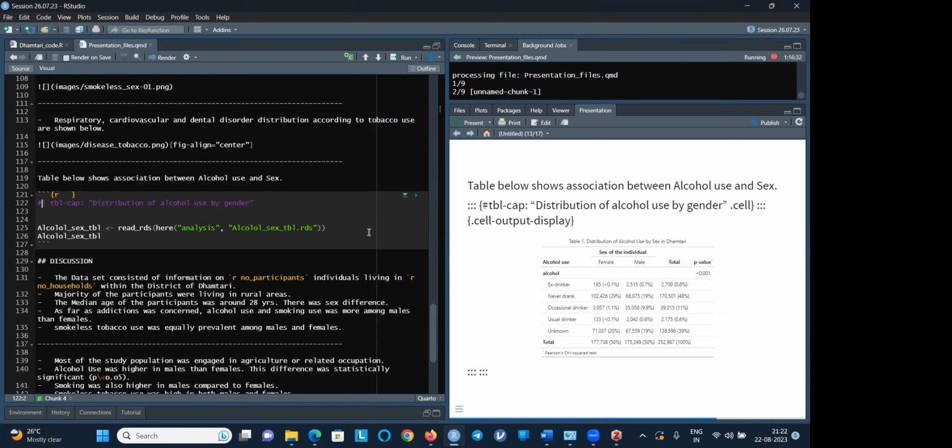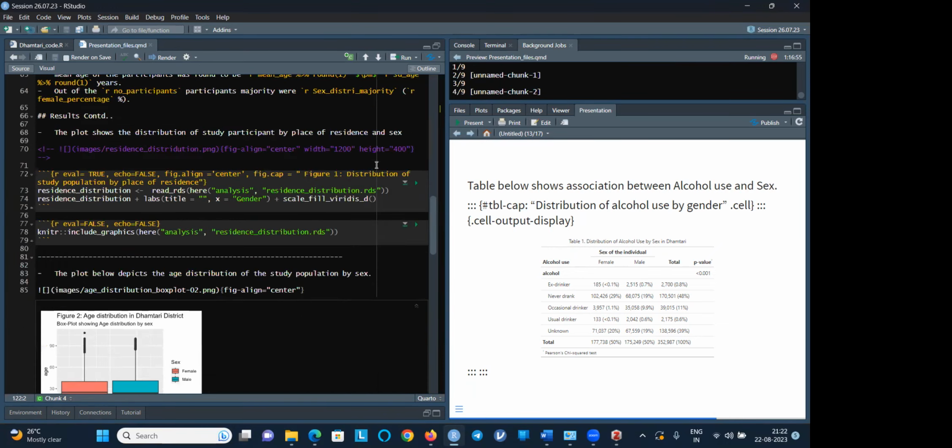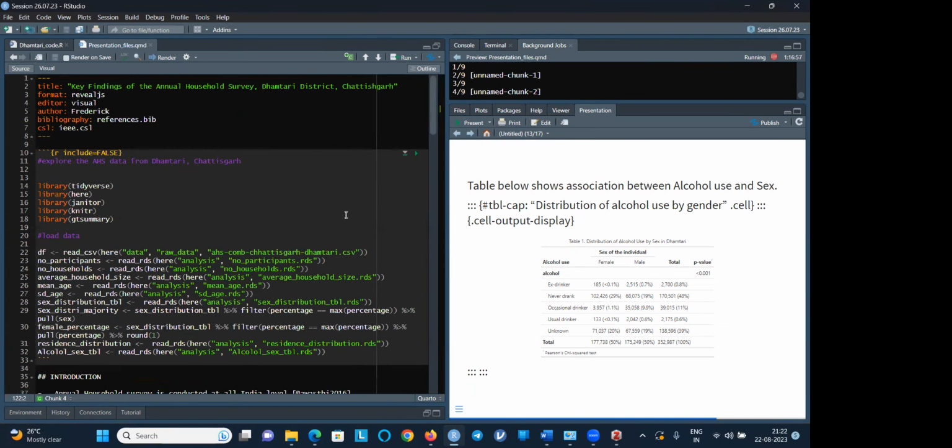If you would have written this within the R curly brackets, it could have been table cap equals to distribution of alcohol by gender. If you go to your YAML, see, it's not equals to, isn't it?